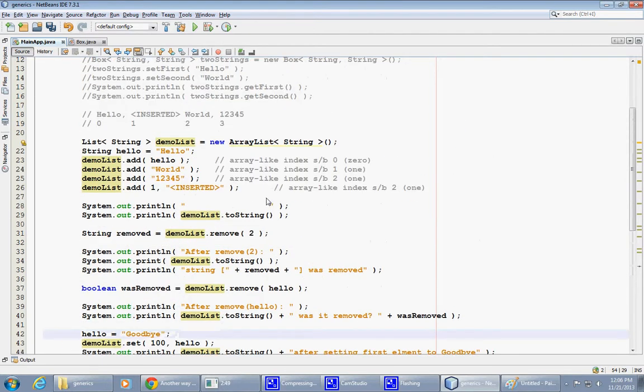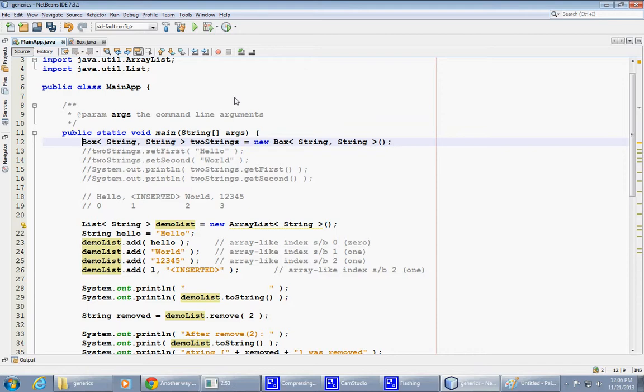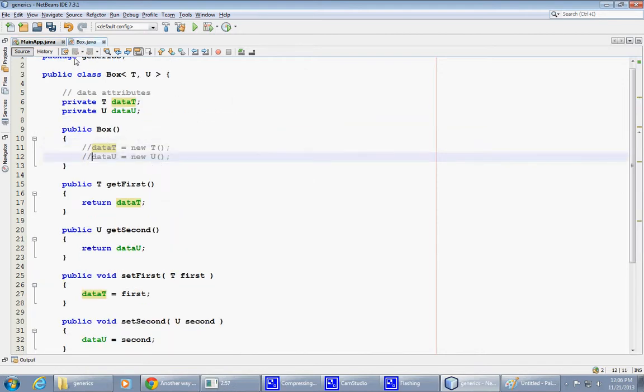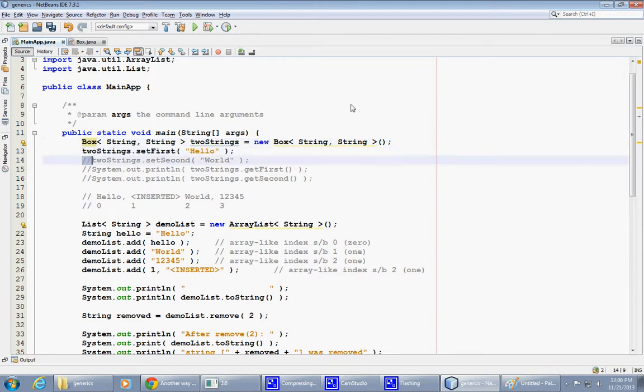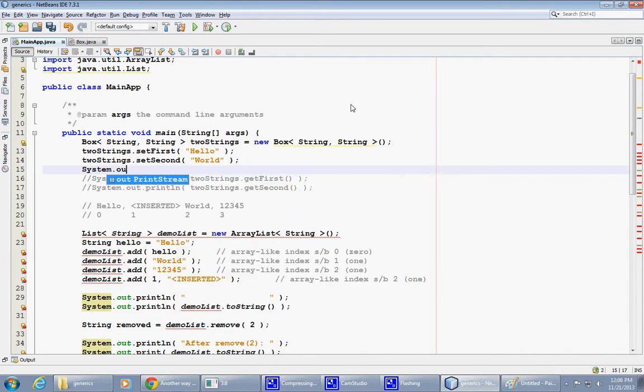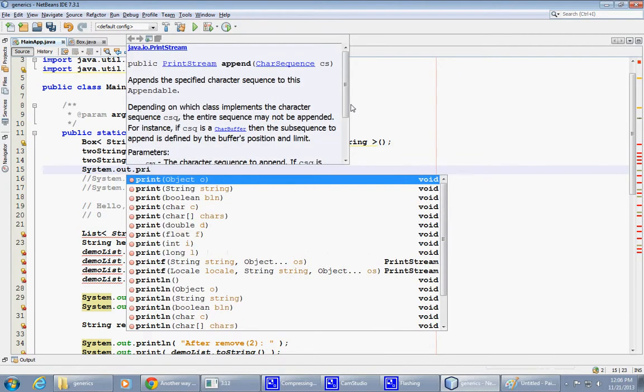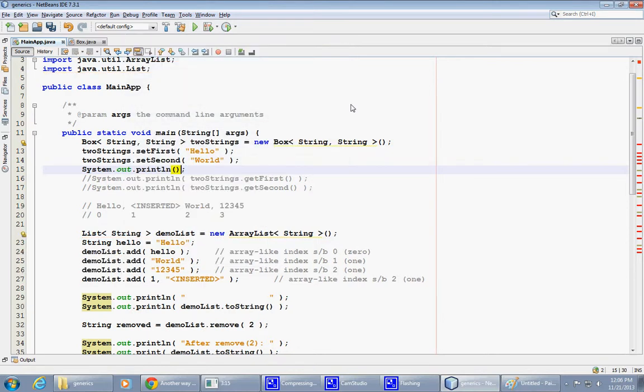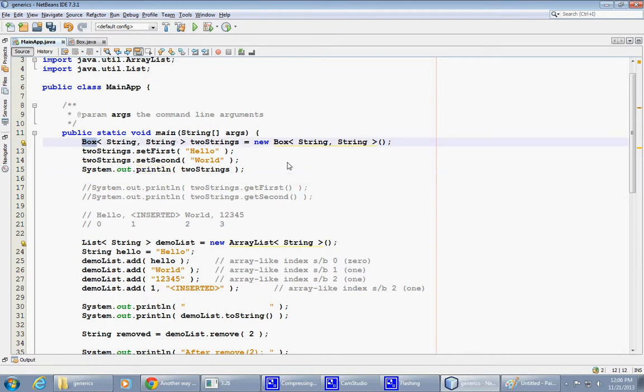What I'd like to show you is that when we use our box, and my box here had some trouble, but let me actually populate it. So what if I said System.out.println, and if I wanted to print my box named toStrings, right? This box too derives itself from Object. So Object is the superclass, and my box is a subclass of Object. That's how Java organizes all of the classes. So this should compile, and I just wonder what this is going to print.